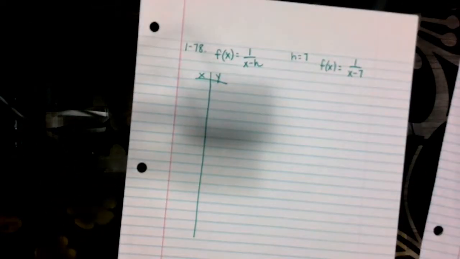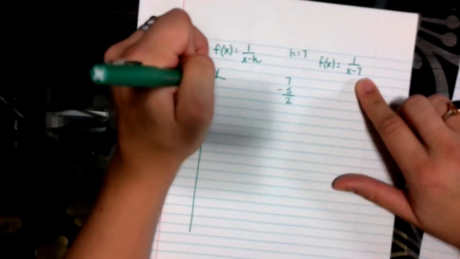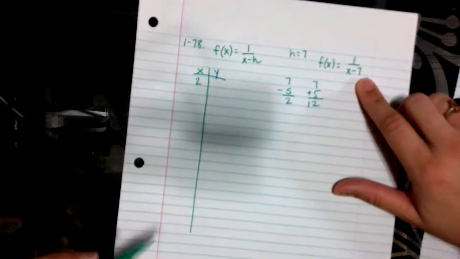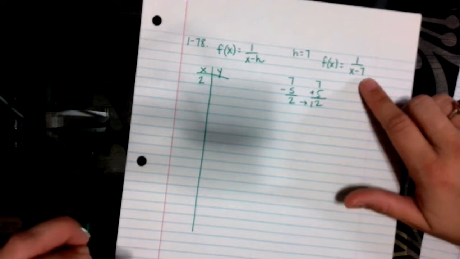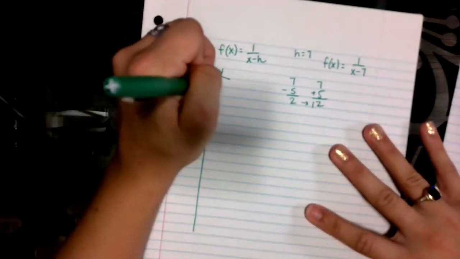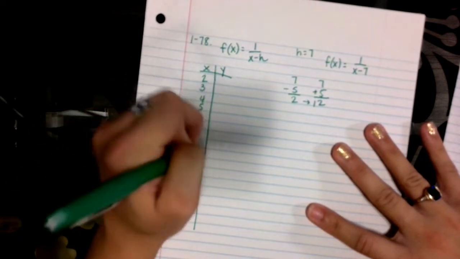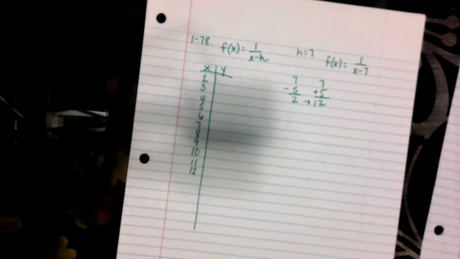If you read a little bit lower, they will give you an idea that you should take your number, so 7, and subtract 5. And that will be your starting x value. And then if you add 5, that should be your ending x value. So I'm going to go from 2 to 12 to get a good idea here. And 5 is like that magic number to get half and half. So I'm going to do 2, 3, ... 11, 12. Okay. So I'm going to look at these points here.